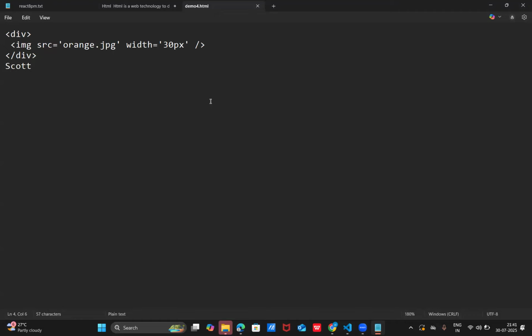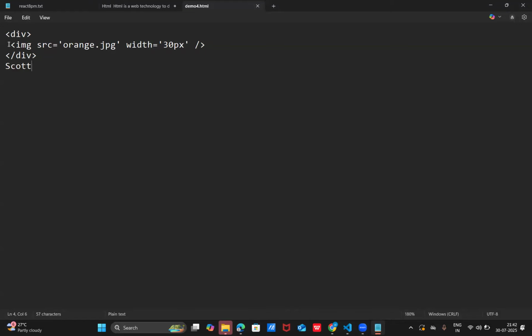Is div an inline element or a block element? Block element. Where are you expecting this text? Beside this image, or in a new line? In the new line.